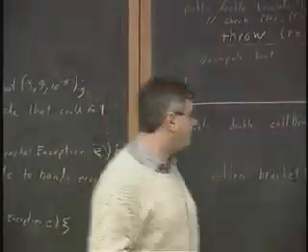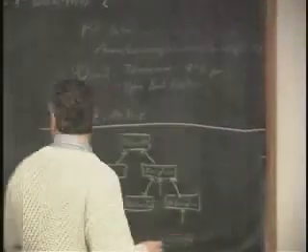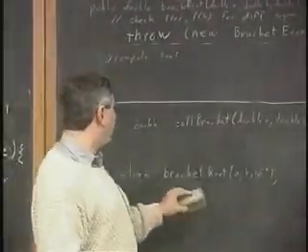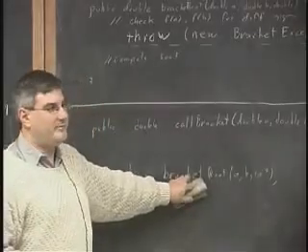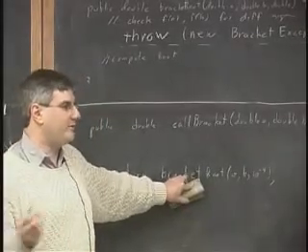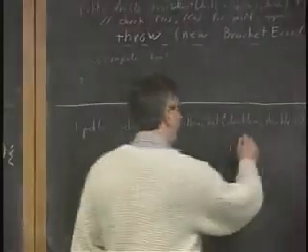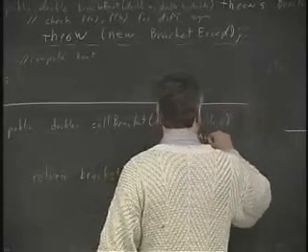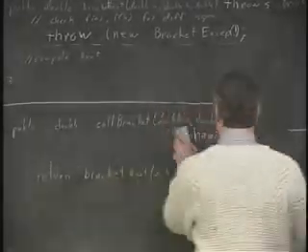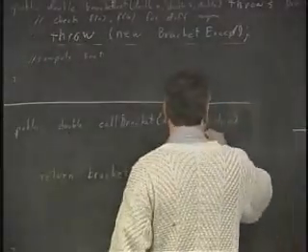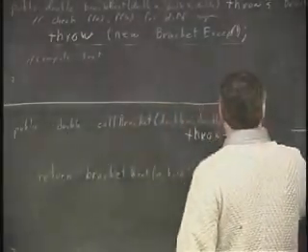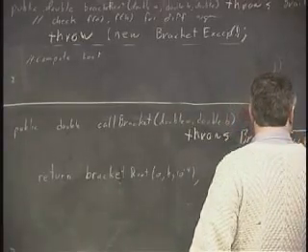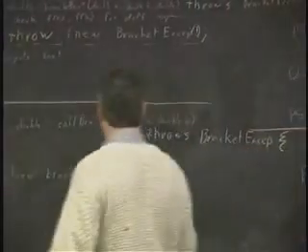In many systems, you don't have to do anything. In Java, you have to signal that. Java is going to complain. It's going to say, you can get an exception out of bracket root. What are you going to do with it? You don't have any try blocks here. What do you want to do with it? And so you have to re-add your throws keyword, okay, to the end of this.